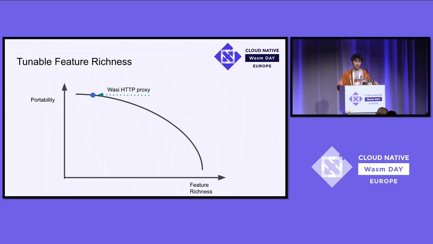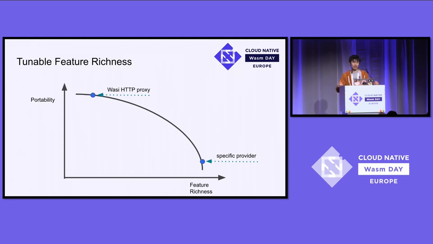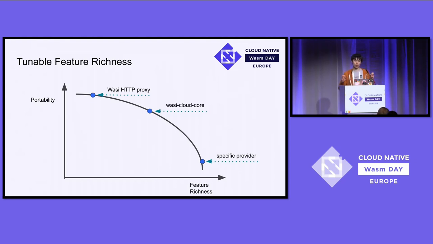You can port your application targeting HTTP Proxy from on-prem to the cloud, to constrained devices, to edge, to IoT devices. On the lower-right side, we have a specific provider world that gives you the full set of features from a cloud provider — extremely powerful, but with much less portability. I think there is a sweet spot in the middle of this curve, which is where we want WASI Cloud Core to be: a core set of features that satisfies 80% of application needs without sacrificing too much portability. That's the goal we want to achieve.